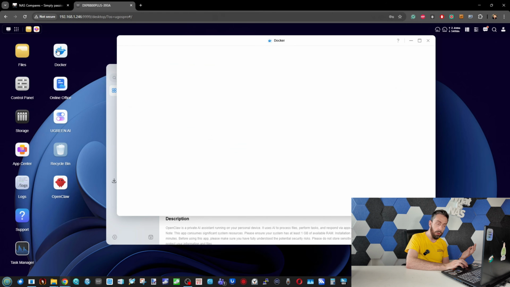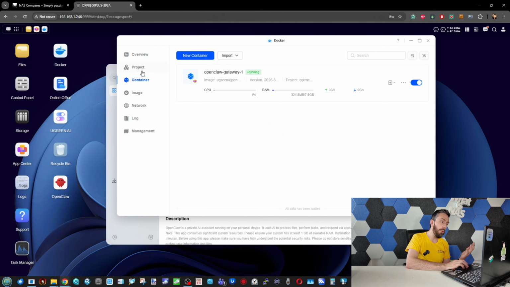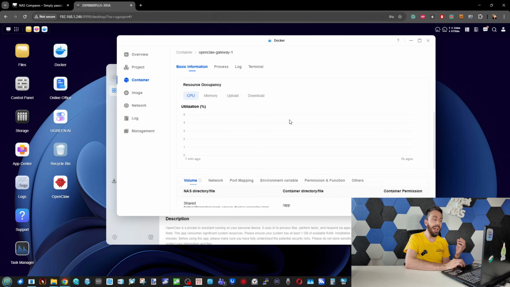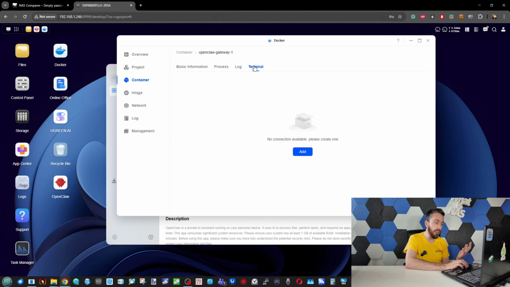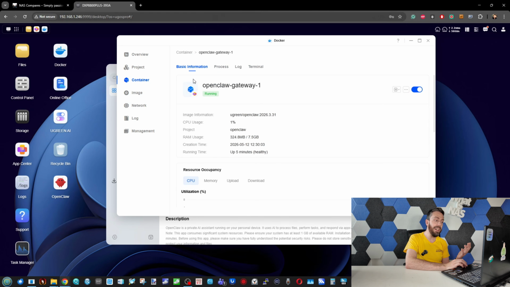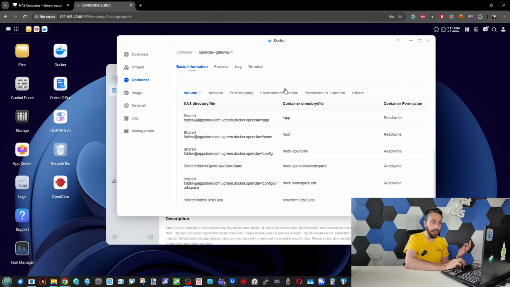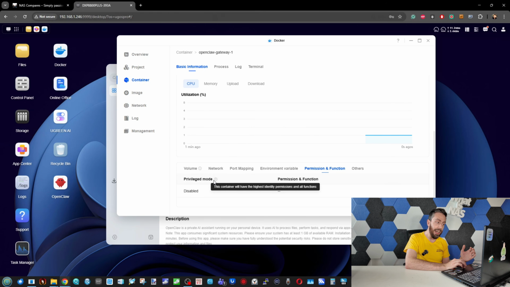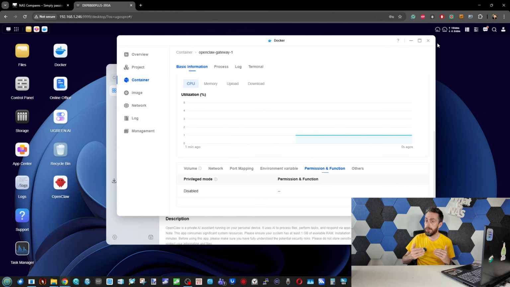But if you head into the Docker application, from there you're able to find both the project and the container. And from here, you can go into the settings menu and adapt some of these features and services, whether you want to go into the terminal or ensure that you've got the right level of access. Case in point, as you can see with permissions, this has a container that doesn't have permissions mode applied. This has that level of access. You can play around with some of these settings, but you have to turn the container off in order to edit some of these. So while you've got OpenClaw running, you can't affect a lot of these changes. I just wanted to show them here in case you do need to adapt some stuff in the background.